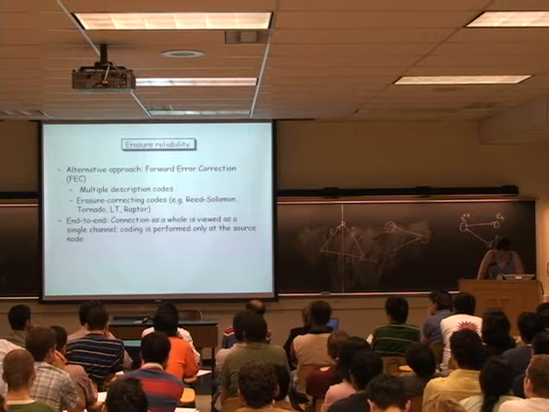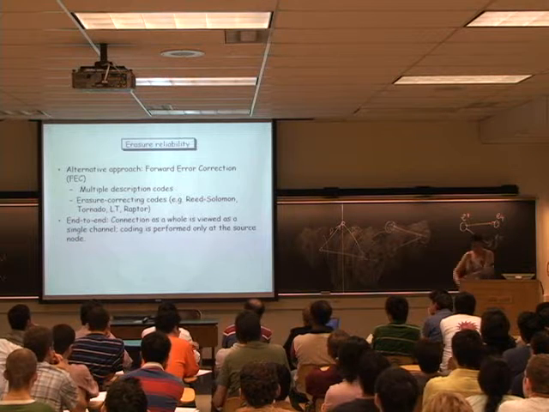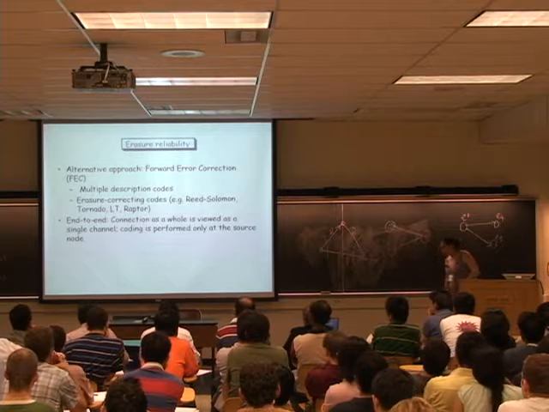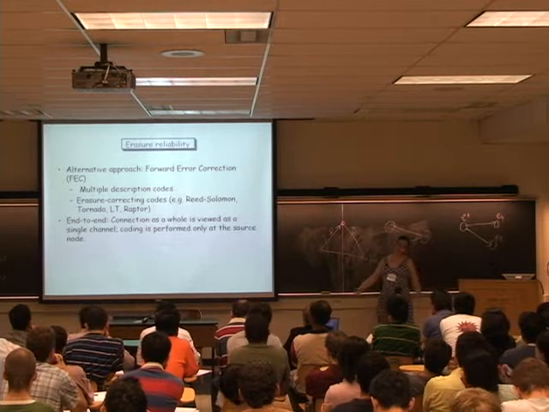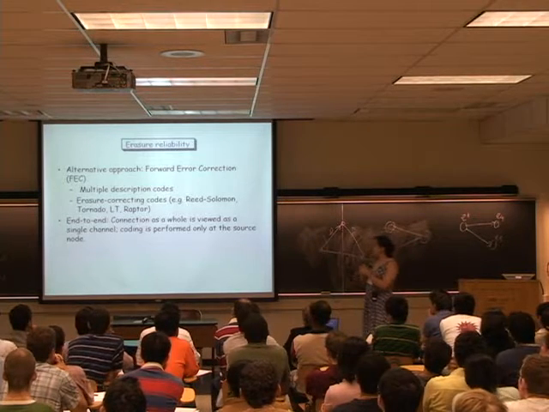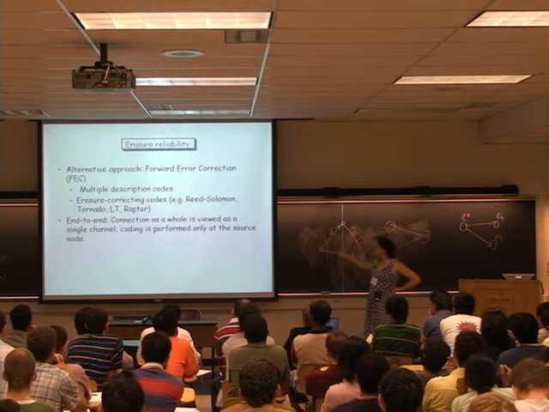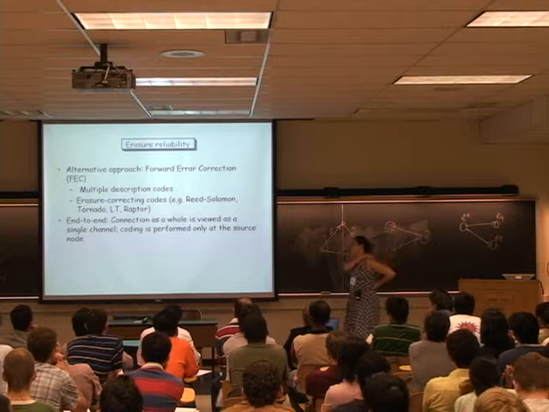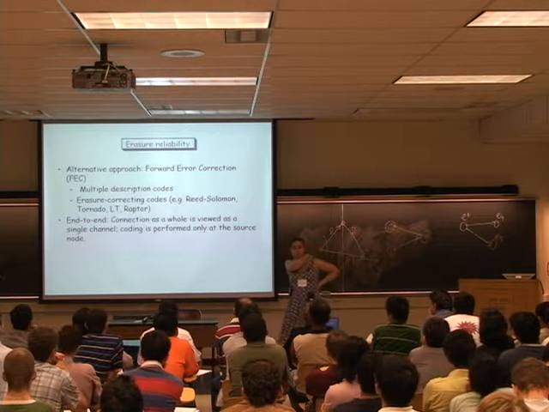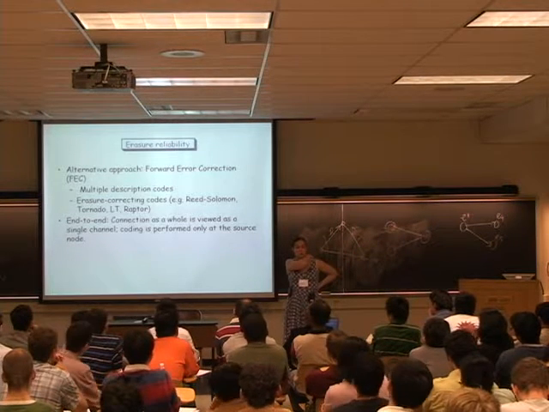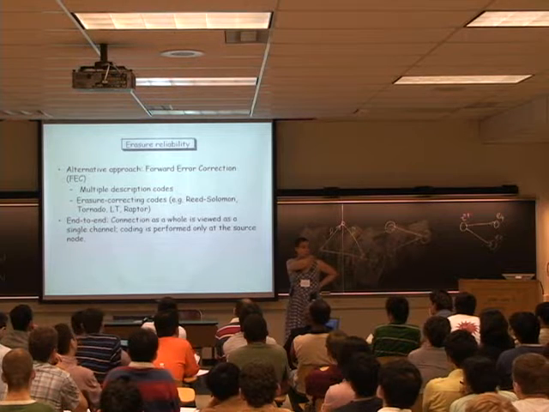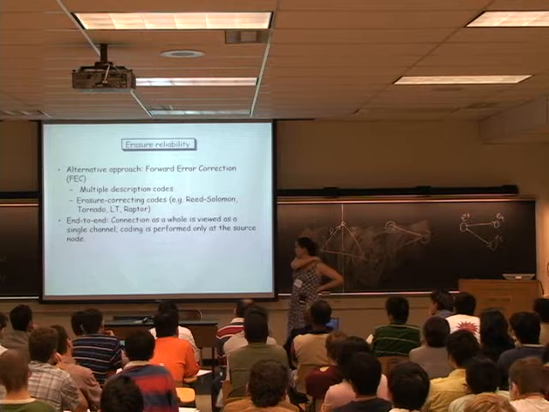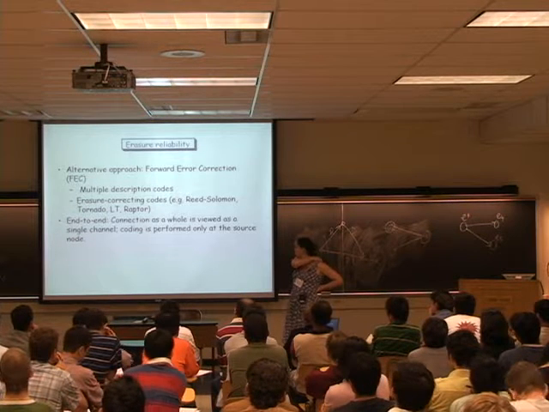Okay? So what do people do? Well, you can do forward error correction, a variety of things. You can do multiple description codes. You could do multiple resolution. You can do end-to-end erasure correction. And of course, you could use something classical like Reed-Solomon. Or you can do codes that are more designed for networks with erasures, with fast decoding: Tornado, Raptor, whatever you want.